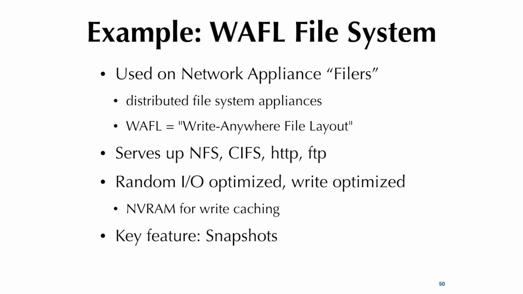NFS is a network file system invented by Sun Microsystems. CIFS, that's more Windows, or you can do like HTTP, FTP. So these can also be protocols to access file systems. And what these do is they assume you have random I/O, or it's particularly optimized for random I/O. So it supports this concept of snapshots.